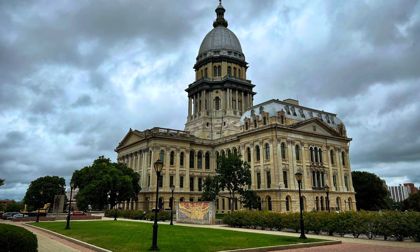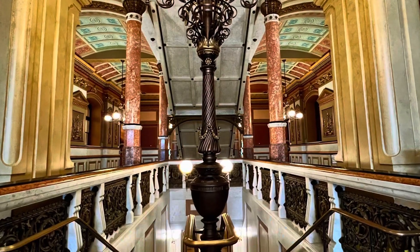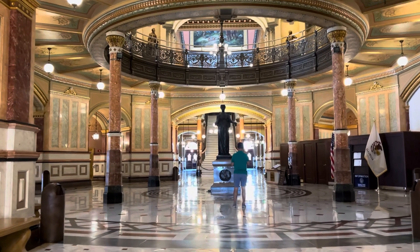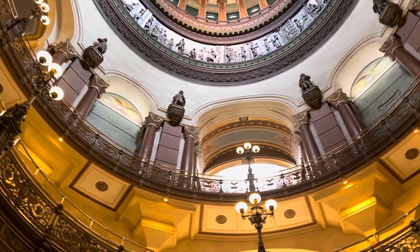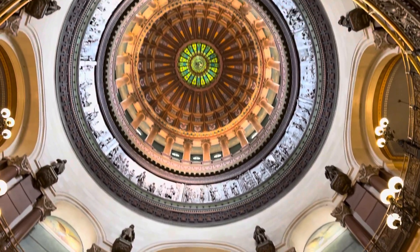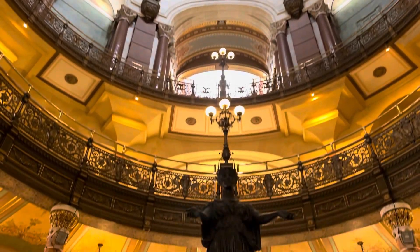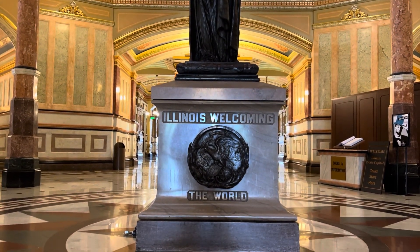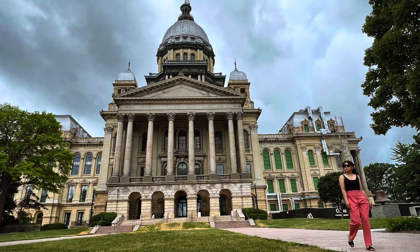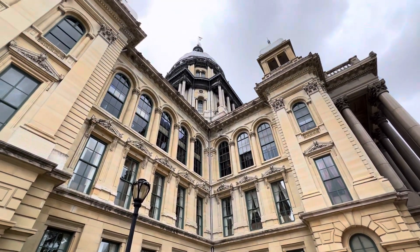We also have to visit the new building of the Illinois State Capitol. The first legislative session was held here in 1877. As we step inside the grand halls, dozens of architectural details are stunning. This is the tallest Capitol building constructed in the classical style, with intricate details and beautiful finishes throughout, and it is considered one of the most beautiful State Capitol buildings in the United States.